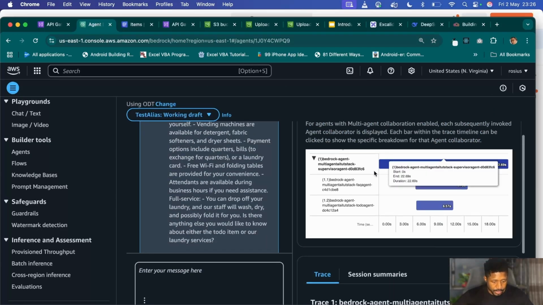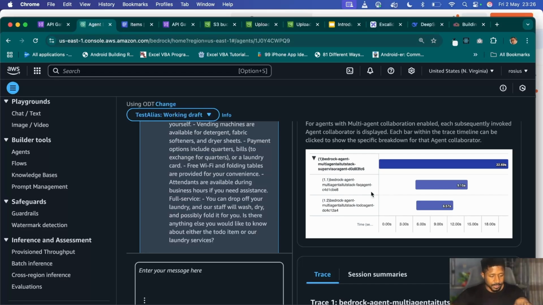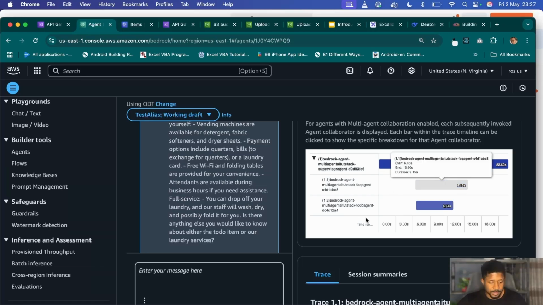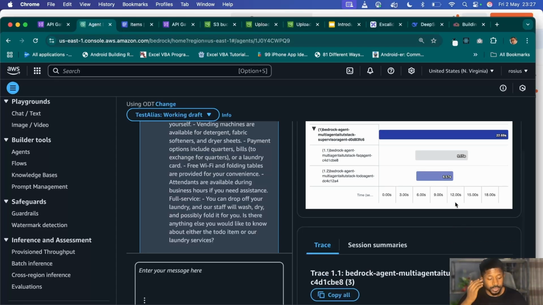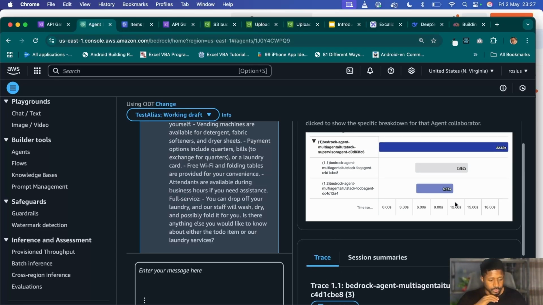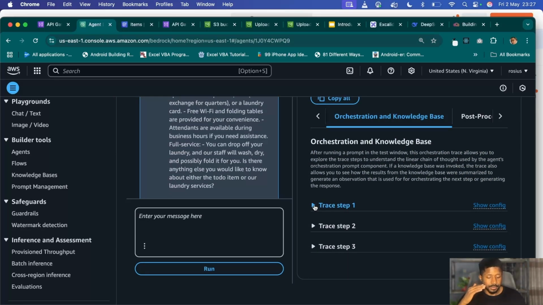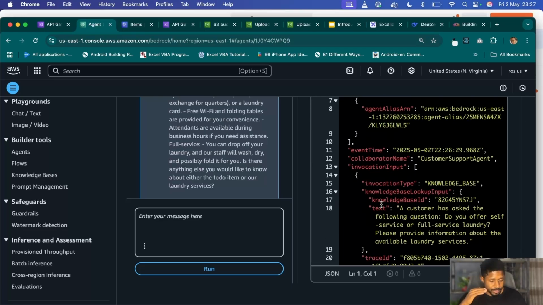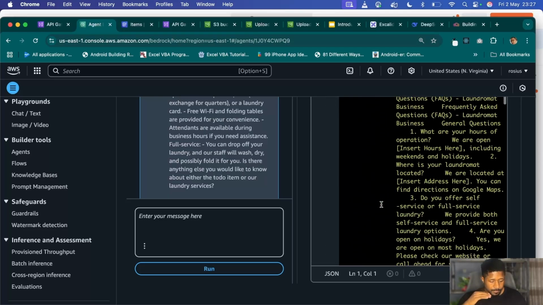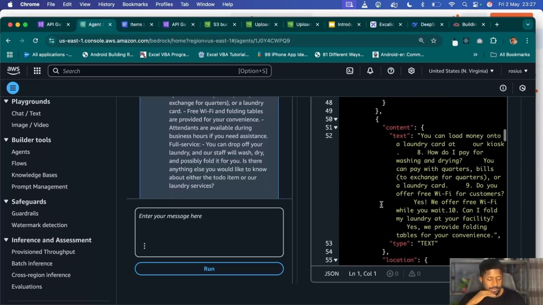First, as you can see on this little graph, we see that it hit the frequently asked questions agent for 9.15 seconds, and then the to-do agent for 6.57 seconds. That's some really nice detail, so we know the amount of time it took to get all of this. And then it shows us every step it took. We can expand that and see everything within it, which is really great for observability.